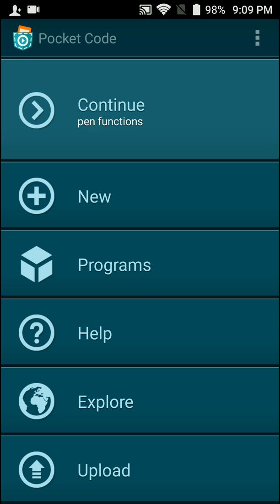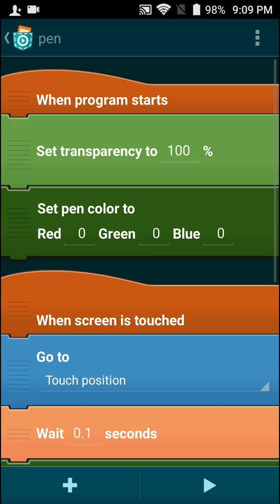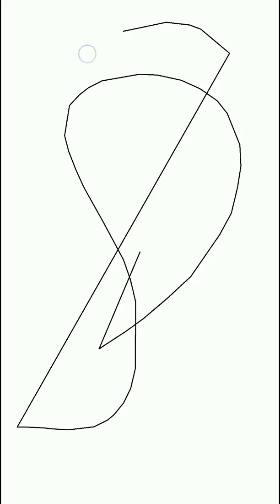Okay, so let's get into this project and let's look at the pen scripts. What happens here is basically it'll set the transparency of the object to 100%, set the color to black, and yeah, guys. And if you remember, let's disable this brick real quick and take a look at the program. In my last video, I explained when you start using the pen, it looks like an etch-a-sketch, okay? Every time you try to touch somewhere else on the screen, it'll connect a black line from your last touch point, and that's annoying. So I'm going to show you guys how to remove that effect.